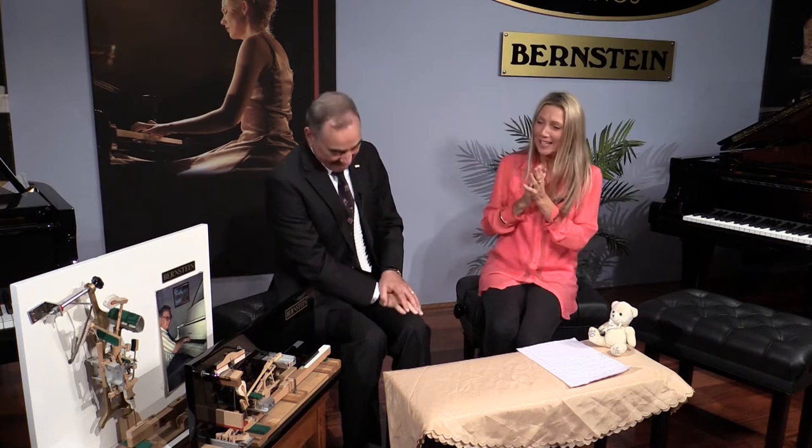Previous shows we've talked about the technology and the testing of the piano, but what is the difference between, say, an upright and a grand piano? Oh, that's a good question, Andrea. There are many differences, but as far as sound is concerned, they are very similar. The thing about a grand piano is that it's open, so the sound projects out of it. If you took the top off an upright piano, it would also sound quite vibrant.